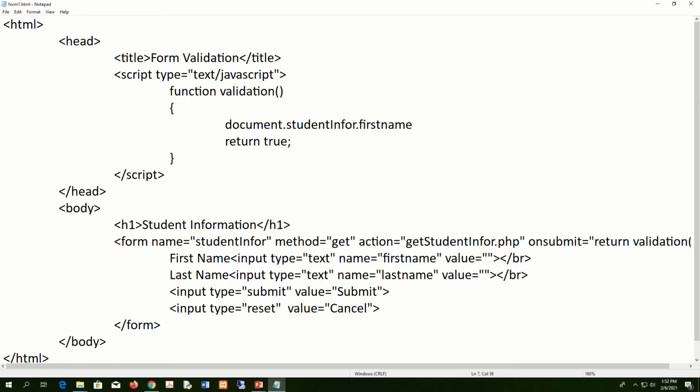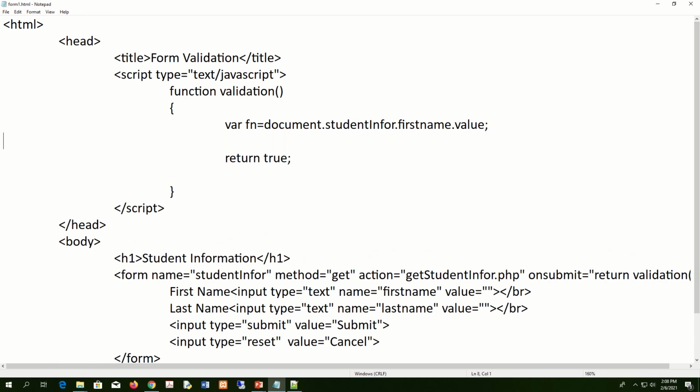All right, then we can say dot value. Here I take the value of the first name text box, then I assign it to a variable called fn, for first name. Now we can check whether this fn is empty or not. How can I check it?